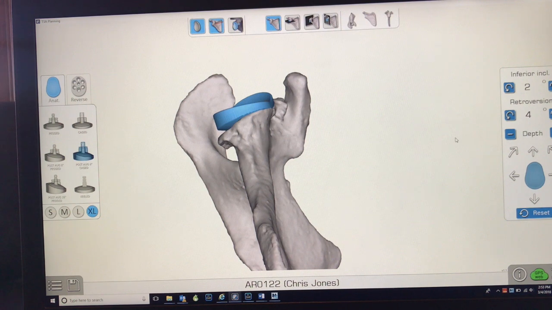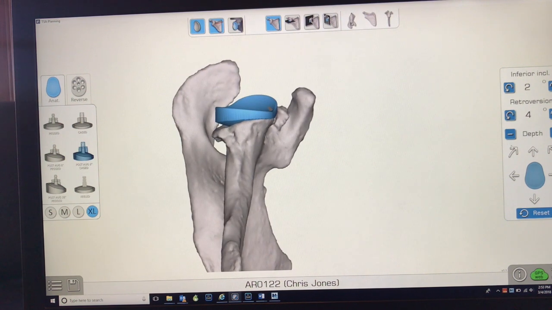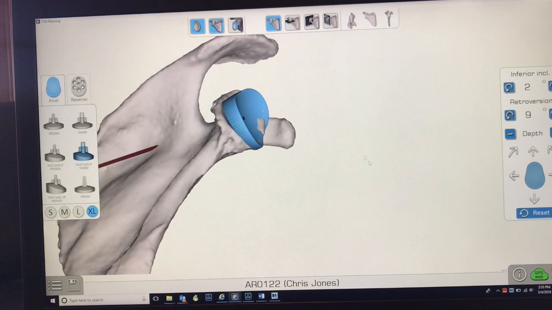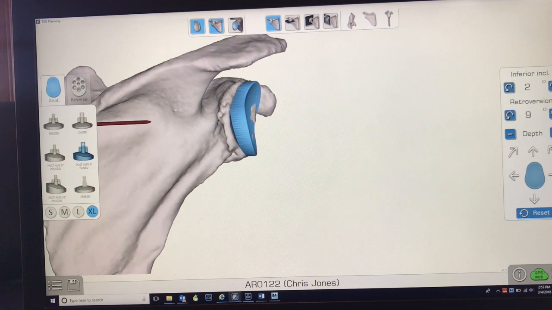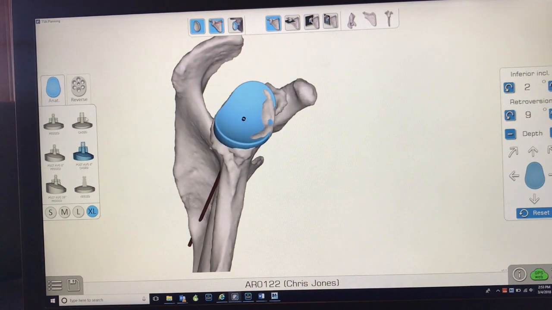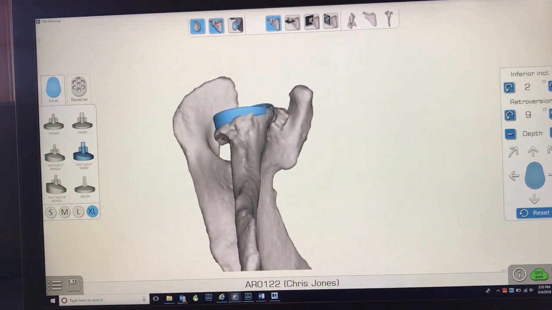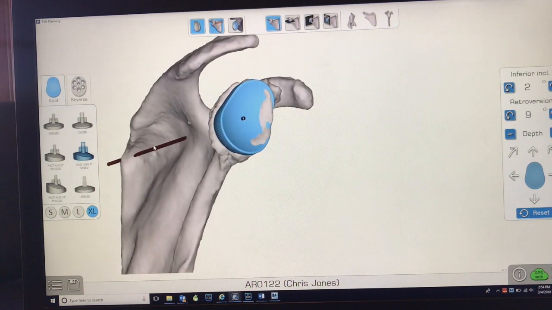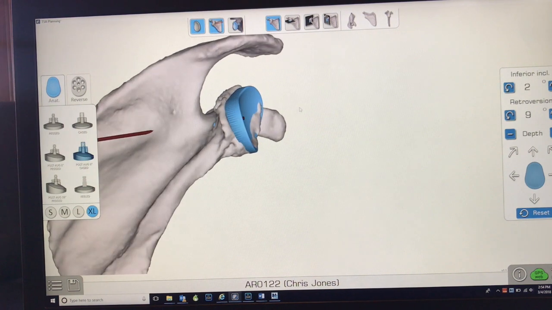So the alternative is, again, using this preoperative software. You can maybe accept a little bit less than anatomic. So kind of increase your version a little bit and see where we're at. Let's put it at 8 degrees. And it's not too outside of what we would accept within the normal limits. And then kind of slowly take it down till you get as much coverage as you can. So here, still reaming down some bone, not nearly as much. Actually, I would fair to guess that some of this is osteophyte that you're reaming out.